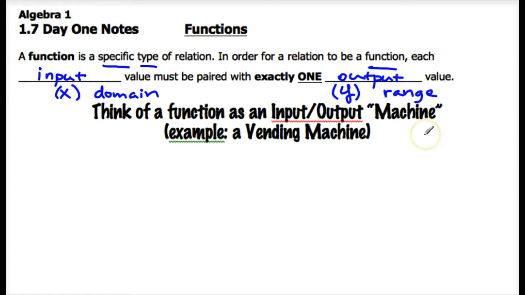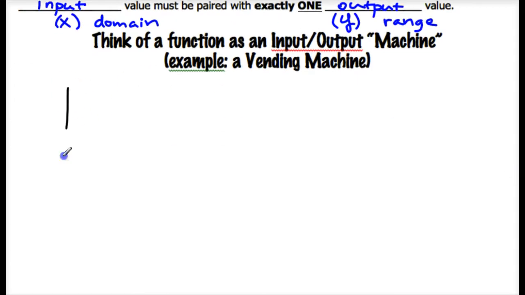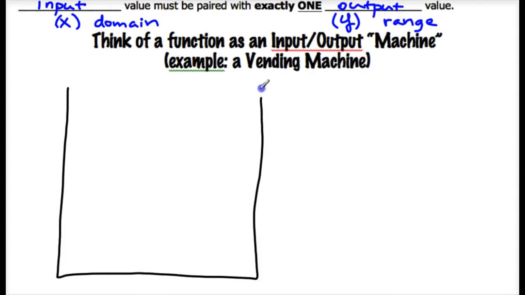Now, when you first hear that definition, it doesn't really make a lot of sense, okay? So I think the easiest way to visualize this is to use a real-life example. So I'm going to talk about, rather than numbers for a second, a vending machine. So I want you to imagine that you're walking up to a vending machine that is stocked with candy. Okay, so we've got this vending machine right here, and it is stocked full of every single candy you can think of.